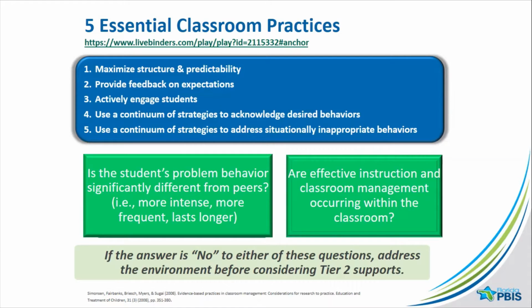There's more tier 1 information in our classroom booster that's available through the project. Our big 5 are listed there, the 5 essential classroom practices, as well as where you can find more information at that LiveBinder link on these big 5. There are some particular resources that might be helpful to teams like yourselves. We have tip sheets and self-ratings on those big 5 that staff can use to both update and review some of the best practices in tier 1 in a classroom environment, and also to monitor ways that we can improve classrooms that are having more trouble than others.